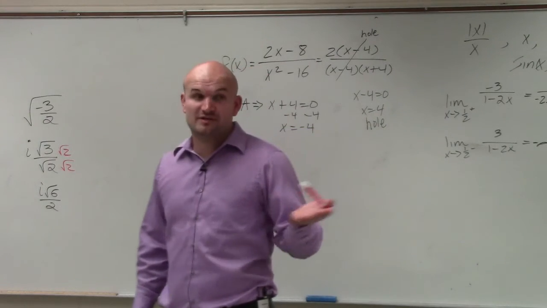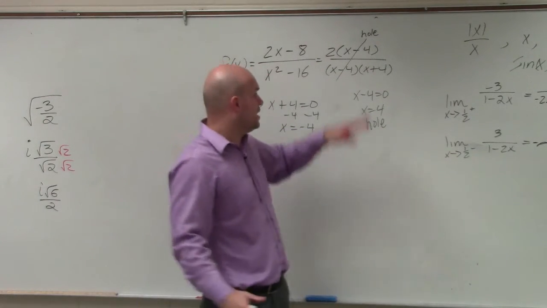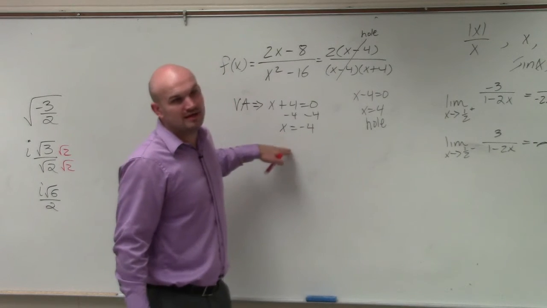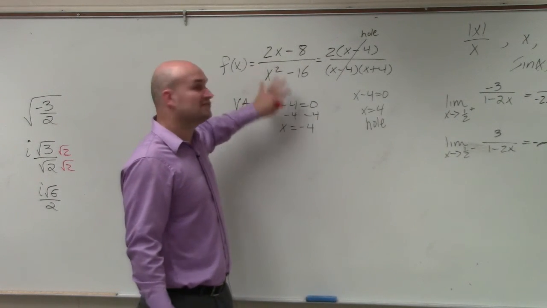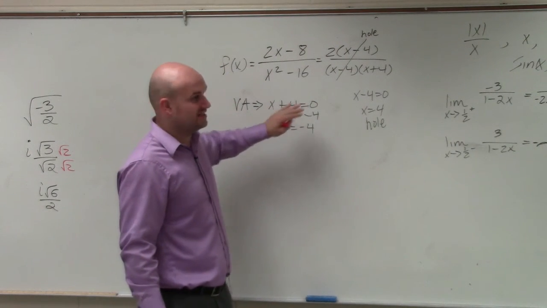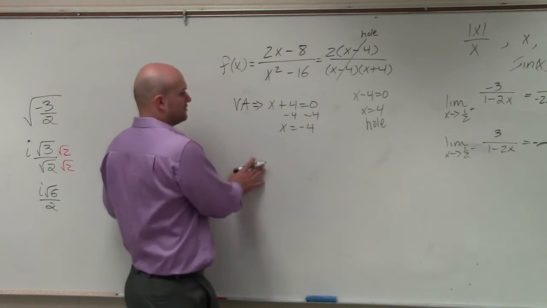So based on the question, if I said, hey, what's all the discontinuities, you'd say it's 4 and negative 4. But that's a hole, but that's an asymptote. I'm just asking for the asymptote. So that's why I like this problem, because it gives you a hole, like your homework, or like the work that we did.